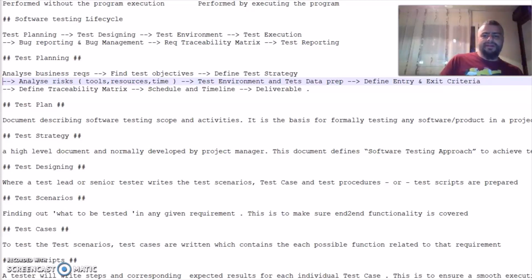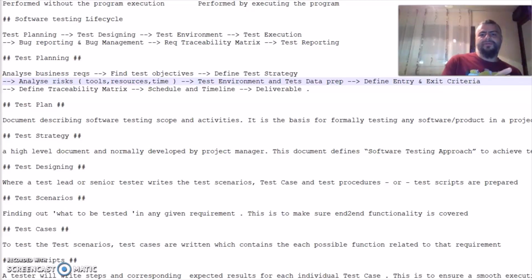Many people will understand better a matrix written in Excel than if you just say, hey, I found this, and based on this traceability matrix, we can do that. No, they need to see those documents, all right? So this is a must. You have to do it. Not only you, but also your team will need to be acquainted with this traceability matrix, and based on it, the whole development life cycle is going to be conducted, not only the software testing life cycle, if you will, all right?